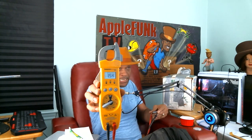1.5. And that's what we're seeing. Now I'll show you again. 1.5 on the battery. So you drop it. Bloop. Done. All right. That's what we check for. That's how you check your batteries and make sure your batteries are still actually good. So we got to go through and check all these batteries real quick.